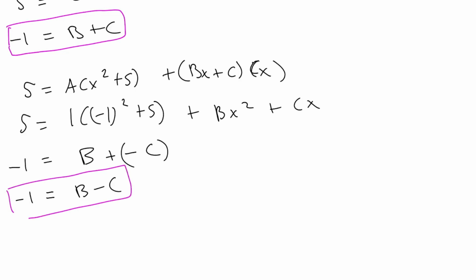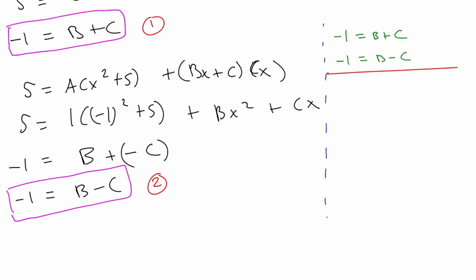Okay. All right. So now we've got these two equations here. I'm going to call this equation 1, that's equation 2. And with these two equations, I'm actually going to manipulate them, kind of like an elimination. All right, so we're going to have -1 is equal to b plus c, and I'm going to line up the other one right underneath, and -1 is equal to b minus c. And now I'm just going to add these two. It's going to be an addition. So -1, -1, you get -2 is going to be equal to 2b, and these c's are going to cancel out. So now we know that b is going to be equal to -2 over 2, which is just -1. So b is equal to -1 in this case.